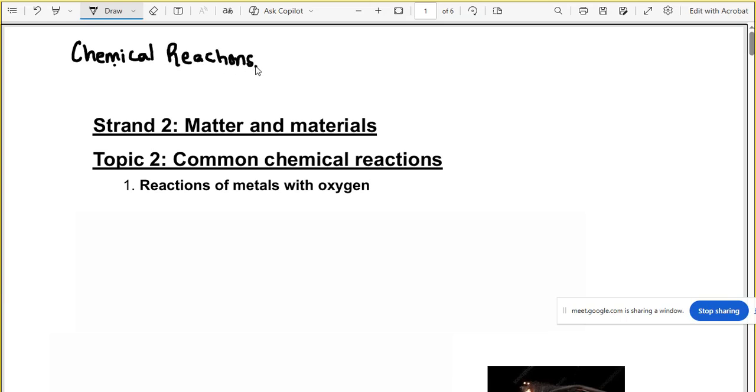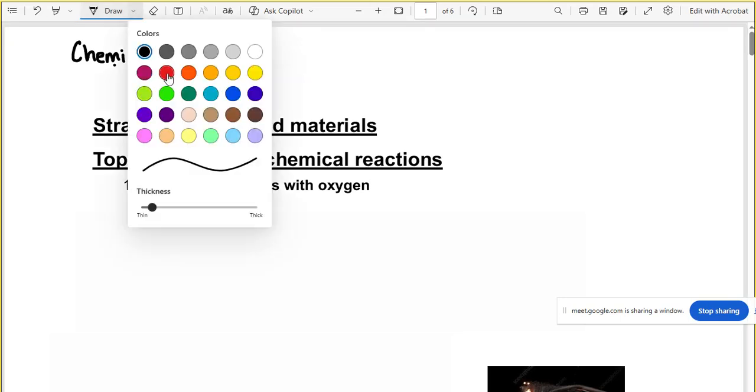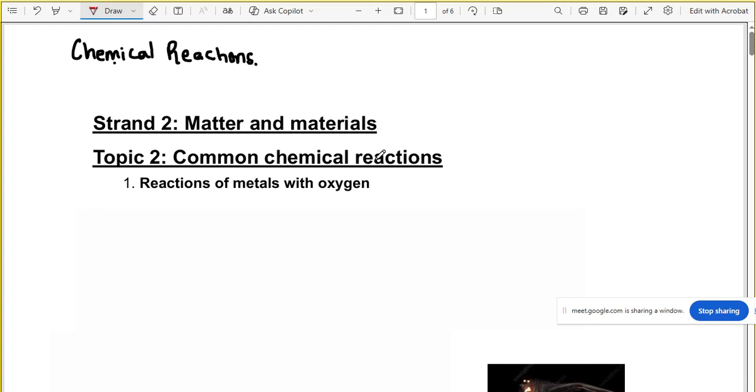Do you still remember what is a chemical reaction? If you still remember, previously I said I'm looking for two words when you say chemical reaction. What are those two words? Is that the reactants and the product? Exactly. The substances can combine with each other during a chemical reaction to form products with different chemical properties.